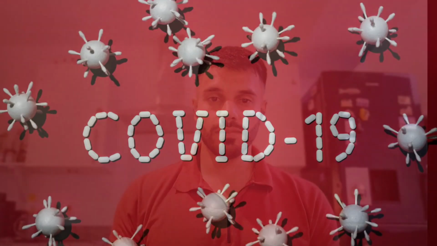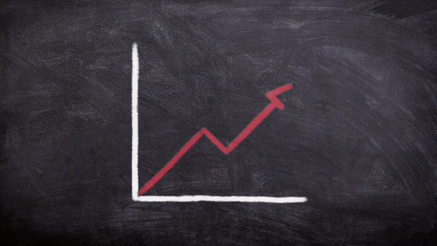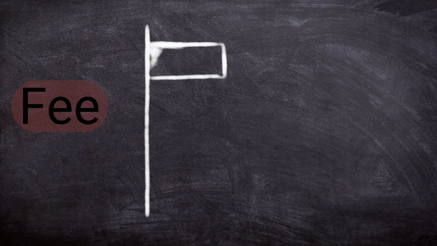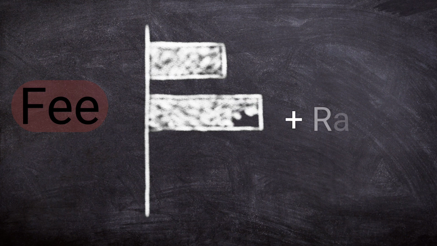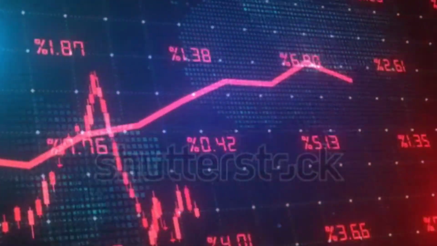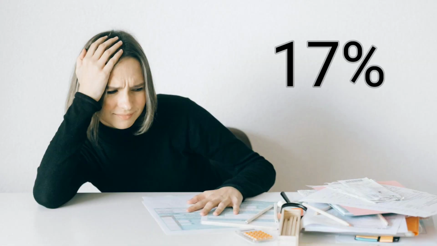For the sake of better understanding, let me give you a real-life example from the UK. During the COVID-19 pandemic, some broadband service providers in the UK raised their monthly charges mid-contract by huge amounts. Why? Because there were clauses in their contracts allowing for inflation-linked price rises. So for instance, your contract might say, we can increase your fee by 3.9% plus the rate of inflation. After COVID hit, inflation skyrocketed, and in some cases, customers saw their broadband bills jump by up to 17%.